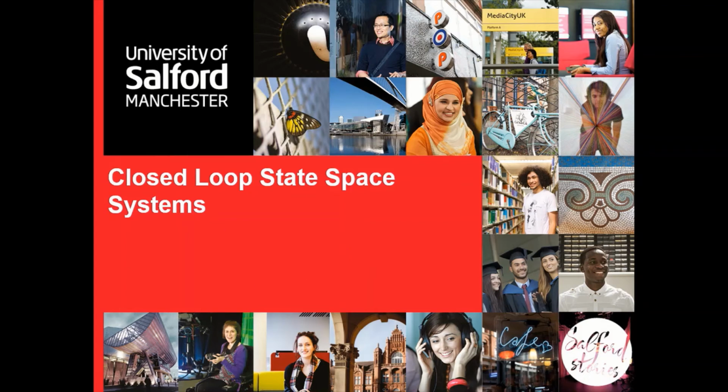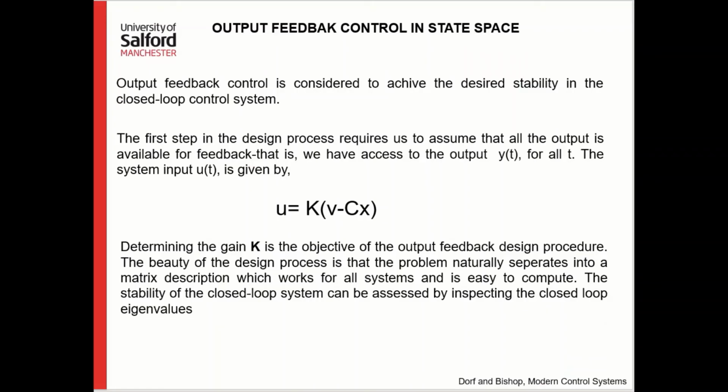So this is a little bit of work now on how to develop closed loop state space equations. We're going to look in this particular case at what's called output feedback. That means the control u would be given by K into V minus Cx. Remember that y is Cx. So the output is Cx, but rather than having this as y now, we can replace it by Cx, where C is coming from our state space triple A, B, C.